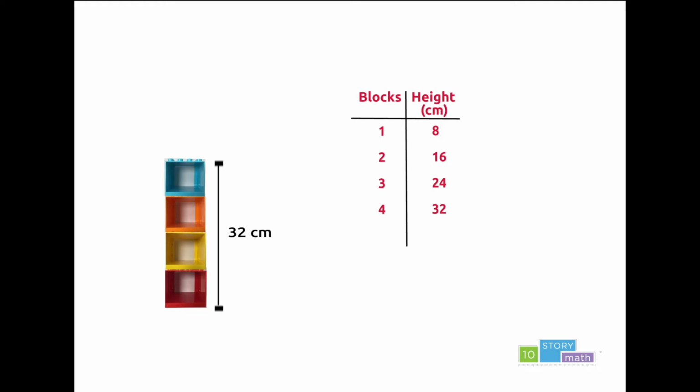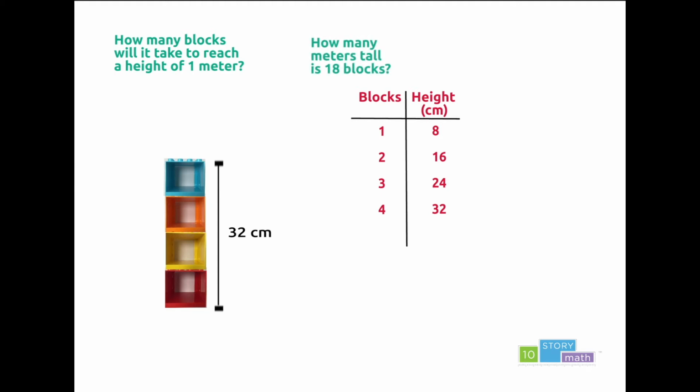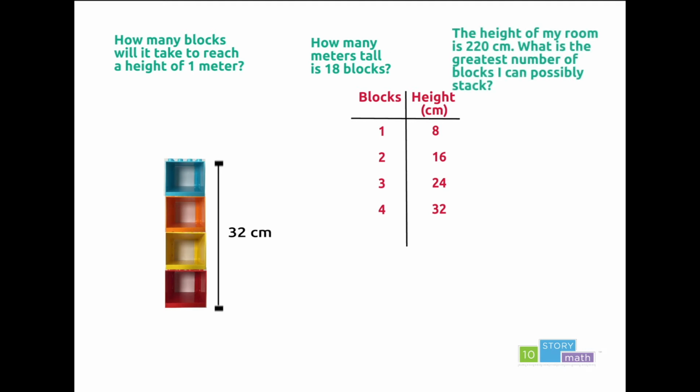I now have enough information in my table to really grasp this pattern. Every time I add a block, I add 8 centimeters. So let's start using this relationship to answer a few questions. Question 1. How many blocks will it take to reach a height of 1 meter? Question 2. How many meters tall is 18 blocks? Question 3. The height of my room is 220 centimeters. What is the greatest number of blocks I can possibly stack?